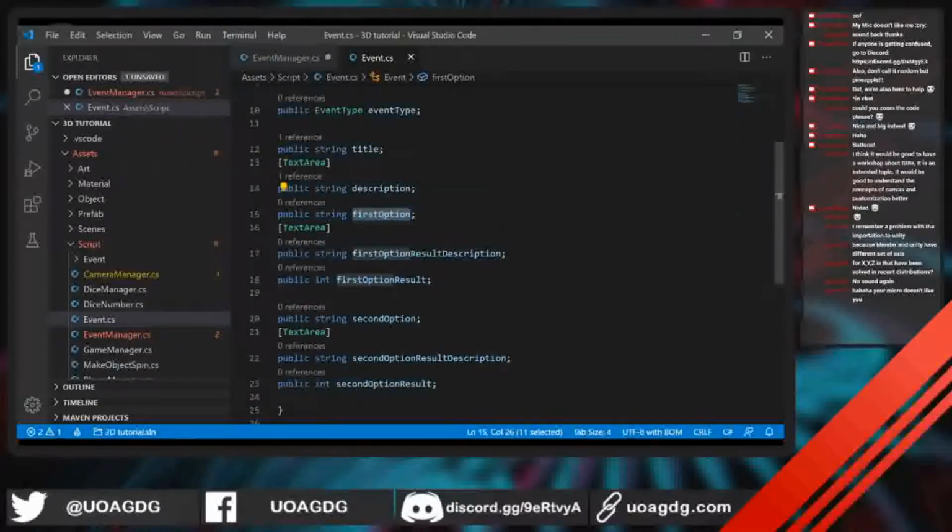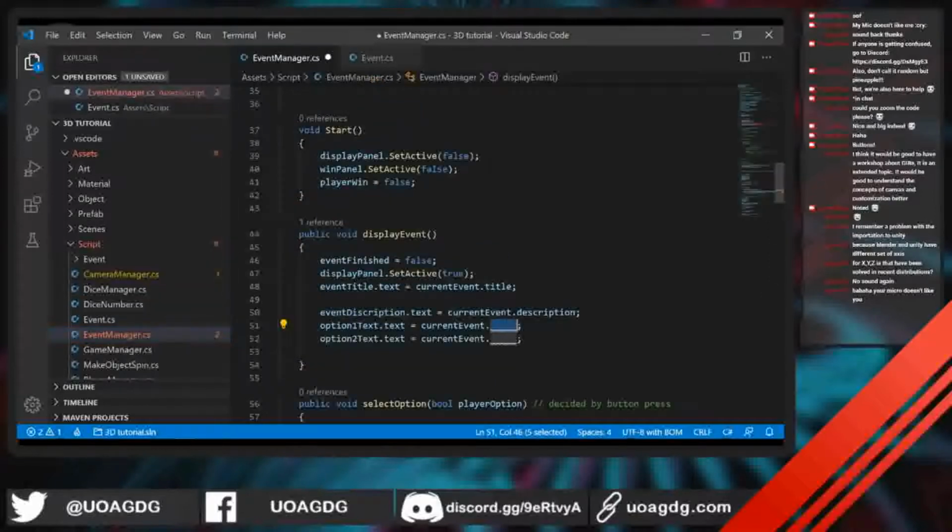So, first option, copy, paste. Option 2 text would be second option. So that's display event.